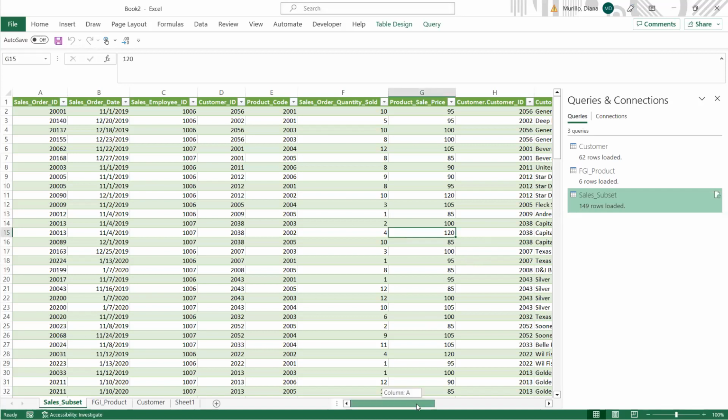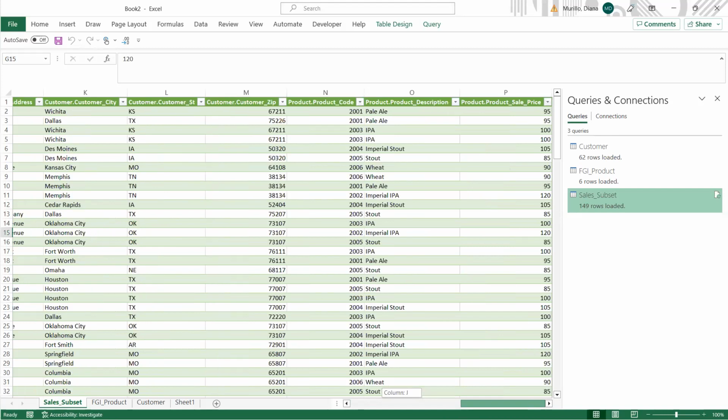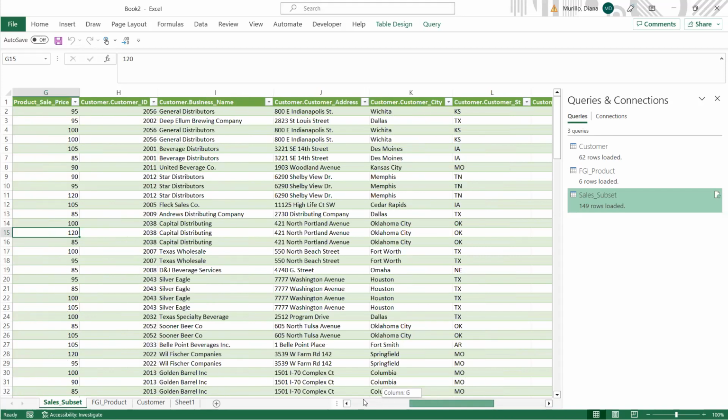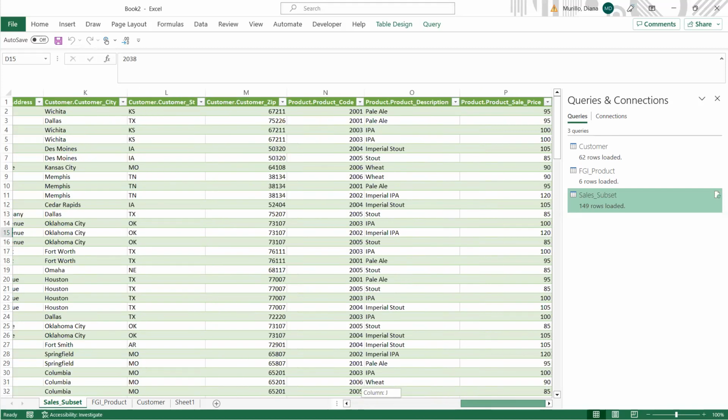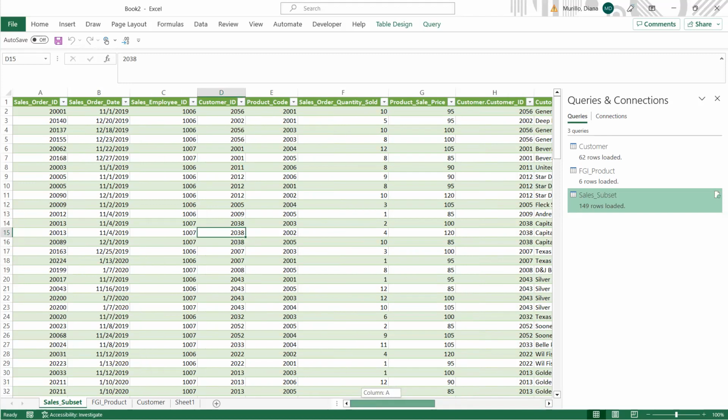Okay, so now we can see that we have made 3 tables and merged them into one. So this is the merged table with the FGI product and customer attributes merged in.